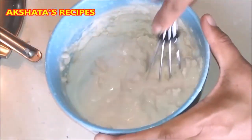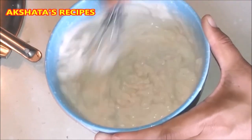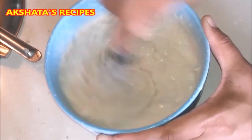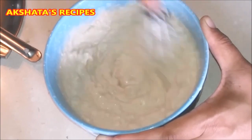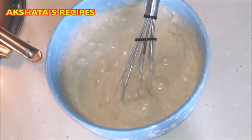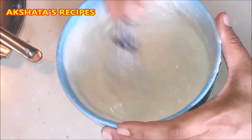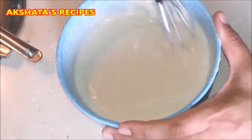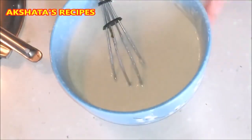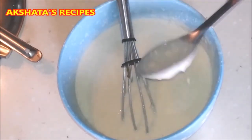You can either use a whisk or a spoon or your hands. Just ensure that there are no lumps at all. These are the real instant malpuas. All you have to do is have some sugar syrup ready. This is the runny batter that you need, with no lumps at all.